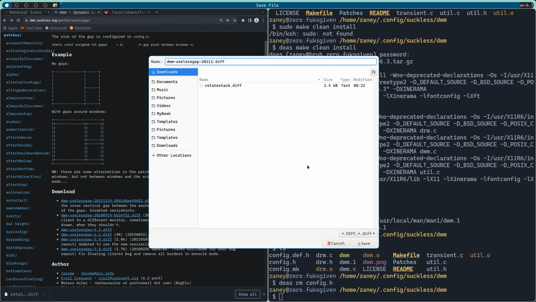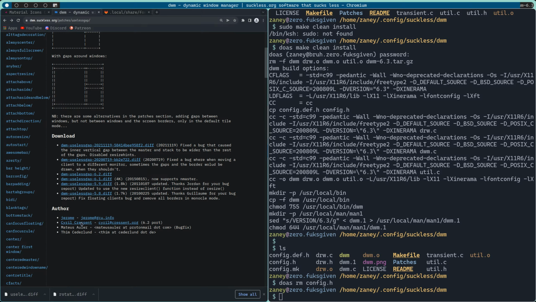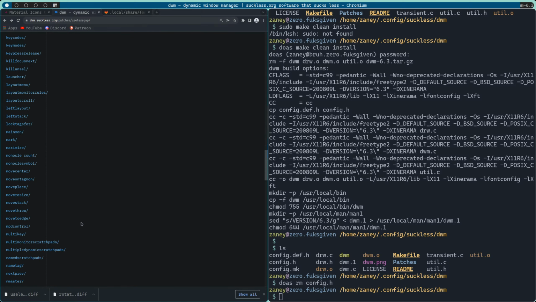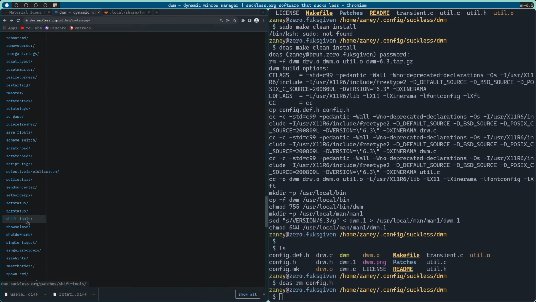So we're going to get the rotate stack. We need to get the useless gap. We are going to end up having a patched DWM like no tomorrow. I do like the fact that it's suckless software, but now when I go online, anybody who's been using DWM for any amount of time has like 12 patches installed. It's like, God, guys, come on, start including stuff. Jeff, how's it going? Welcome.